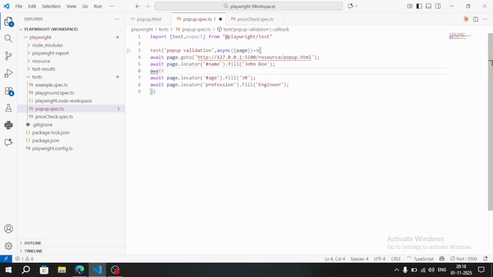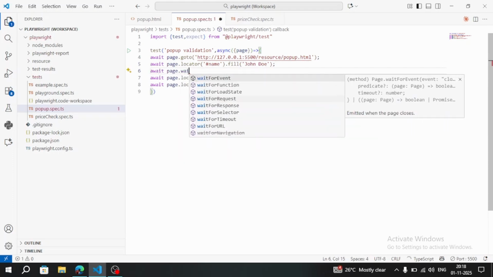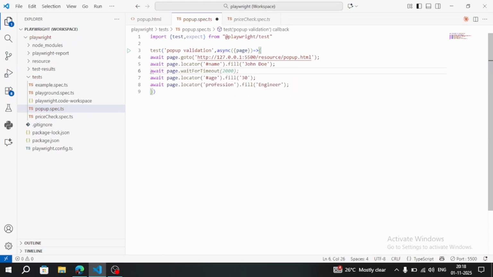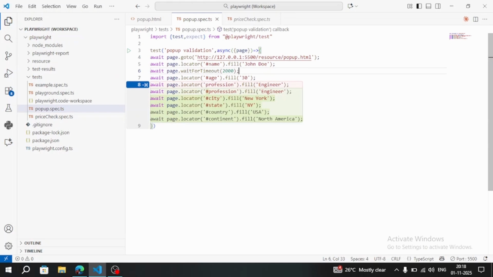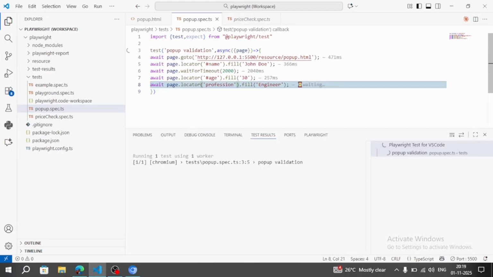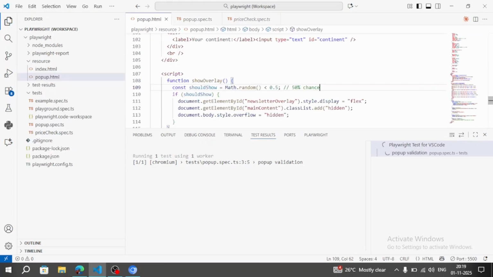Let's add a hard wait of 2 seconds, because the pop-up is going to come up after 2 seconds. If you don't put the hard wait, I think the test case execution will complete even before the pop-up comes up. It seems like I missed the ID symbol on the profession. I've added it.